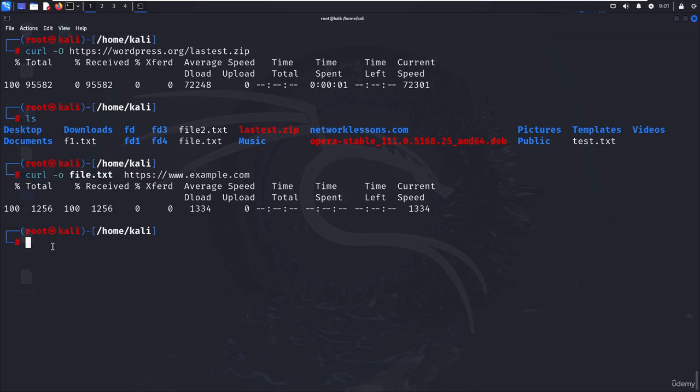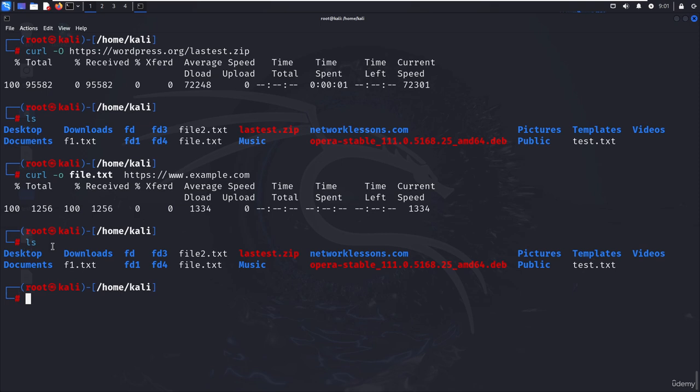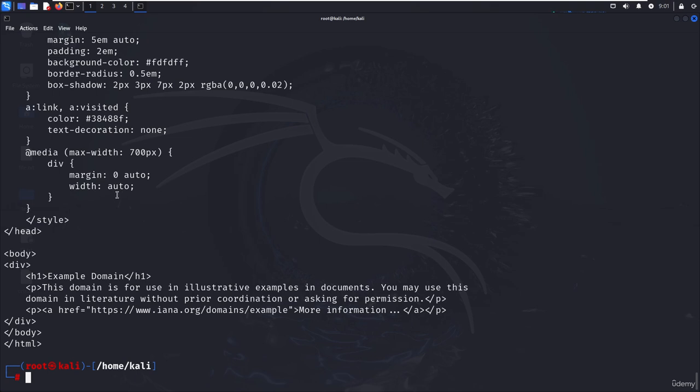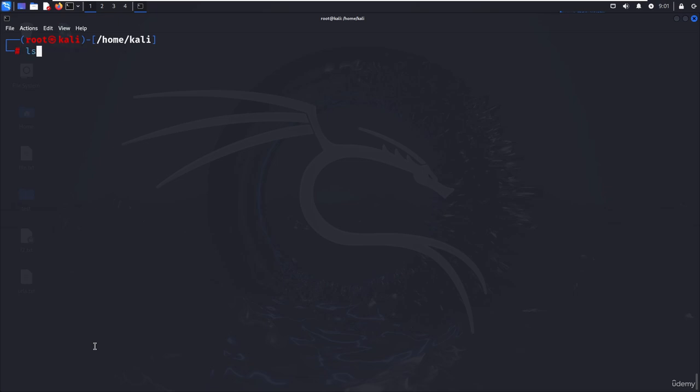And let me open this file now. ls, the file is there. Yes. So let me cat file.txt. Look at now, whatever was in that page, it has been copied here. Okay. So this is the way if you want to save the data in a specific file, then the small o will be used.